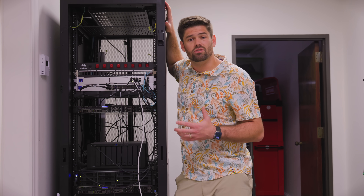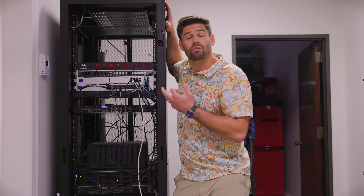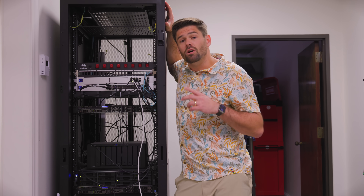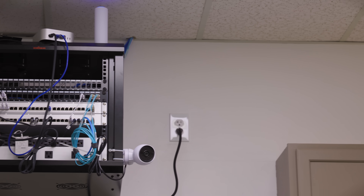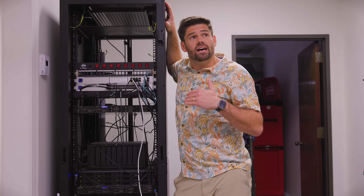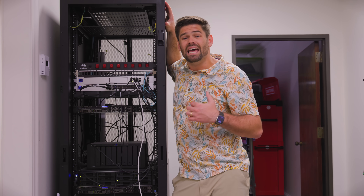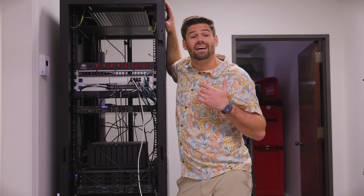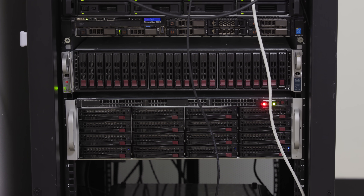The four 25 gigabit ports are set up as follows: one is reserved for testing with my computer, one goes into my network distribution switch where my 10 gigabit switch feeds all my office computers and a virtual Mac Mini, and the other two both go into my custom-built TrueNAS server — all SSD with a massive hard drive volume. One port is dedicated to storage for virtual machines and the other to the rest of the network.